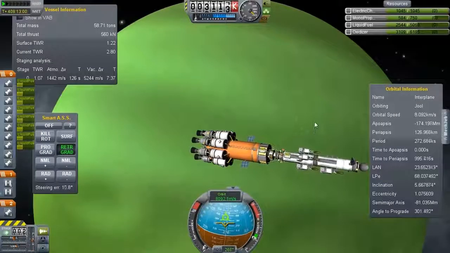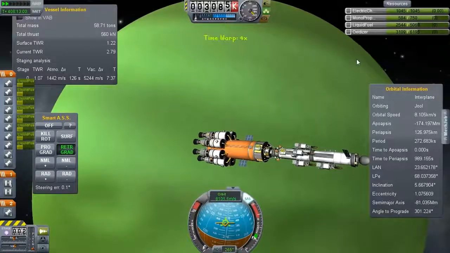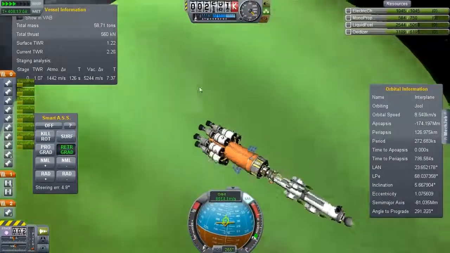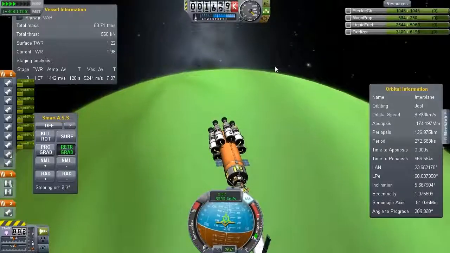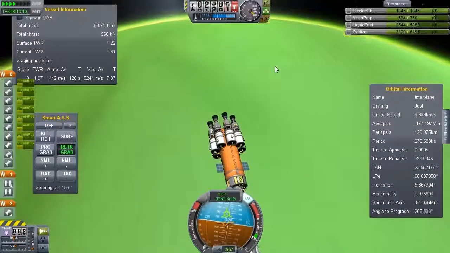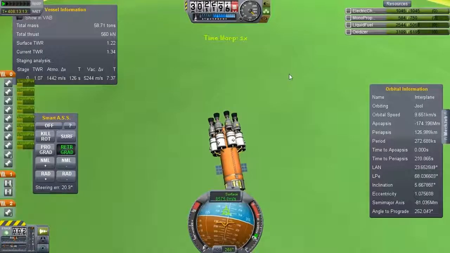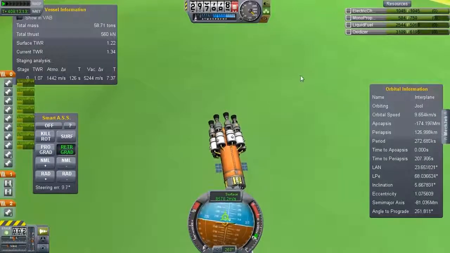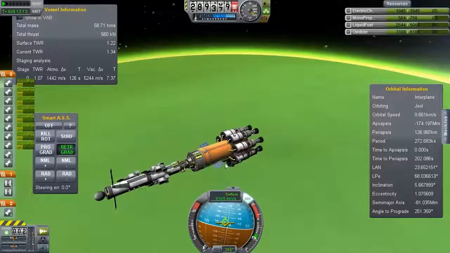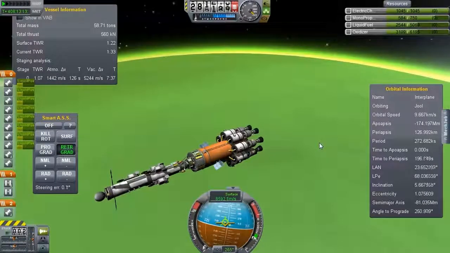Close enough to start worrying about my panels, am I? 1,000 seconds. Not close enough yet. Won't be very long, though. As we can see, Jool looms. That is probably close enough. So we're going almost, yeah, 8,600 meters a second or so. Should I have put all these on a thing? I think these guys are on a thing. Is that true? Yes.